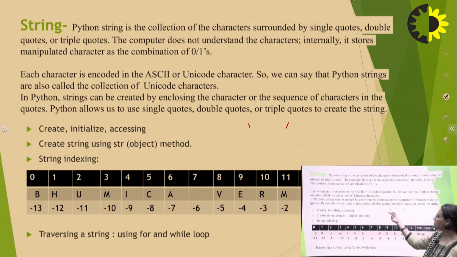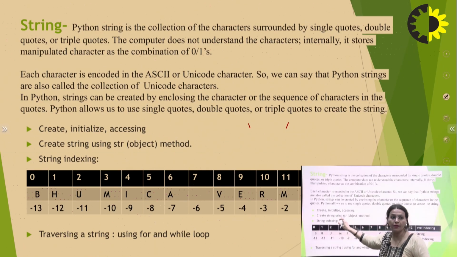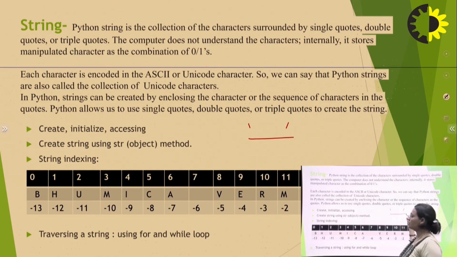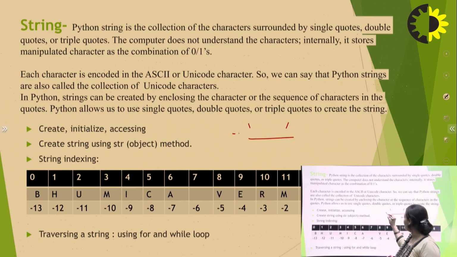But once you initiate the quotes into it, then it will be a string itself. That means whether or not you write something into it, once you have initialized the quotes, that will be a string data type. Then initializing is giving this string into a variable. That means a variable is being initialized in front of it so that I can access the string. So that means A is the initialization, or giving a variable name to the string.